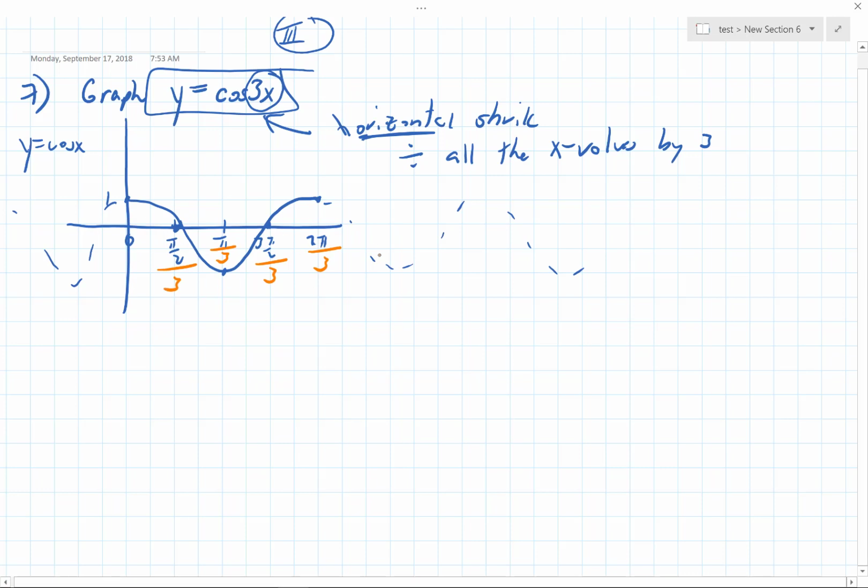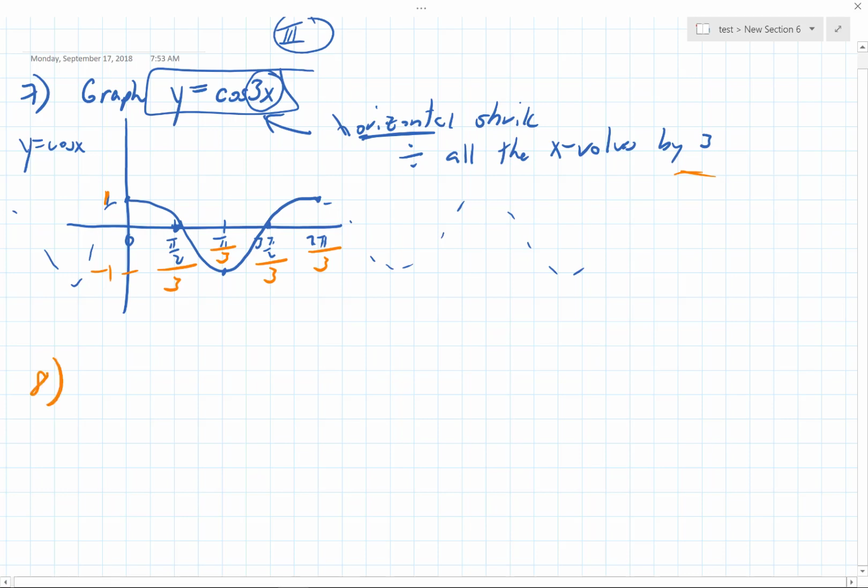And you could just simplify all those values there: pi 6, pi thirds, pi halves, 2 pi thirds. You can't see it on this, but if you were to graph it to scale, you would see that it would shrink a little bit this way. Notice it didn't do anything to the y's, so the highest is still 1, the lowest is still -1, and that's what you'd be doing for that.